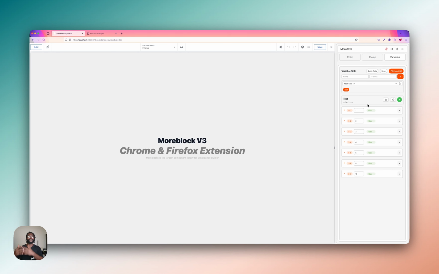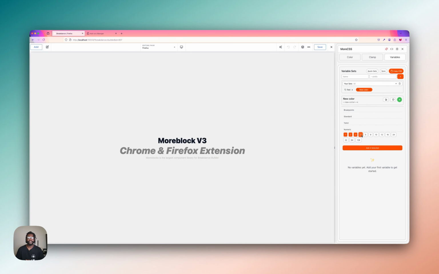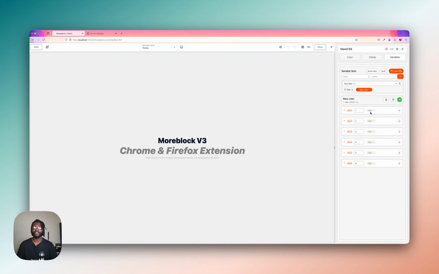There are also other things that you can actually do when it comes to creating variables. So let's call this one new color, right? New color is a new variable set that we want to create. So I am going to click on add. So this is for color, and if I want to do color also as numbers, I can click on this to do as numbers, and I just click on that. It is not going to give it a color name, but it's going to give it this, and after that we can refine it to colors if we do want that.